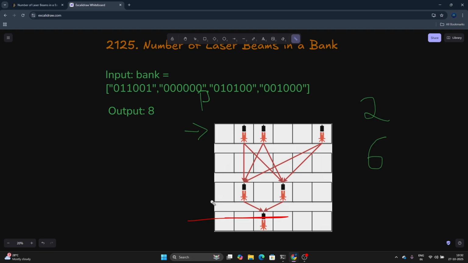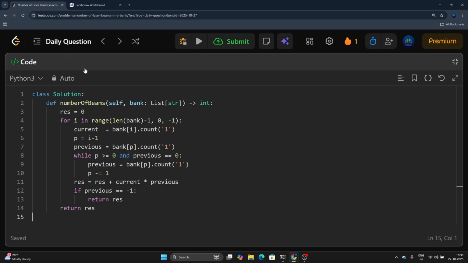So a simple way to solve it is just keep 2 pointers. We will have the current row and the previous row. That previous row is actually going to have a security device. If a row doesn't have a security device, we can just move our previous row counter above till we have a row which contains a security device. But if our previous row is pointing to -1, or basically a row which doesn't even exist, in that case we can stop, because we don't have any row in which we are going to have any security device, right?